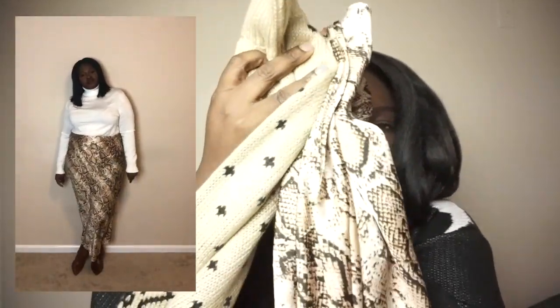So I saw this snakeskin slip skirt and I knew that I had to add her to my cart. And she was on sale too. She was on clearance as well. So of course I had to add her to my cart. I could possibly, no, I wouldn't pair it. I was going to say I could pair it with the Fair Isle sweater, but I don't think I would actually pair those two together. But definitely with my creams, a black sweater, a tan sweater, you can even do a red sweater to keep things festive for the holidays.